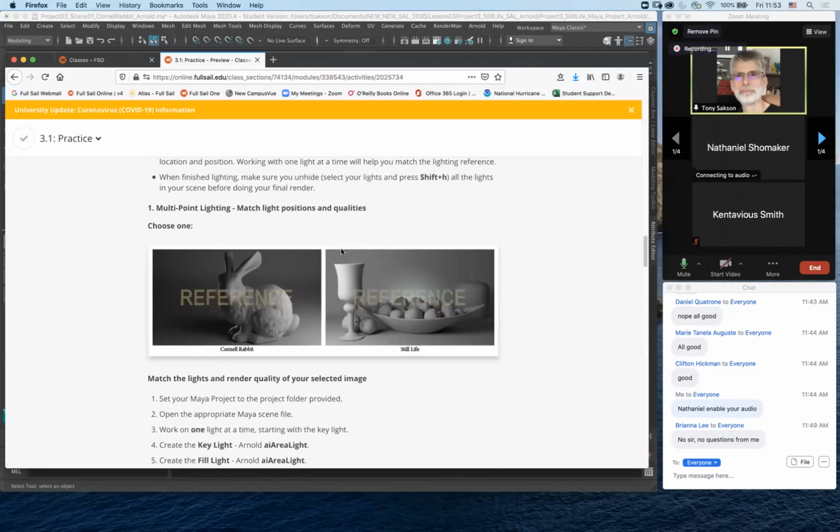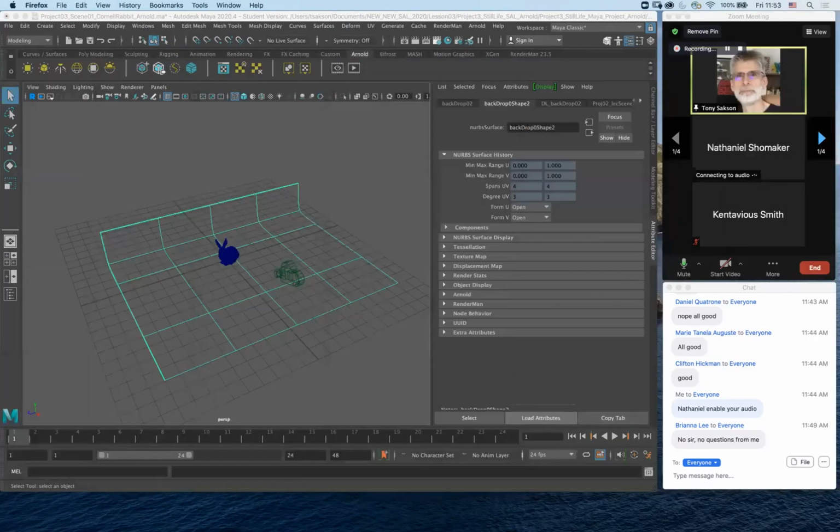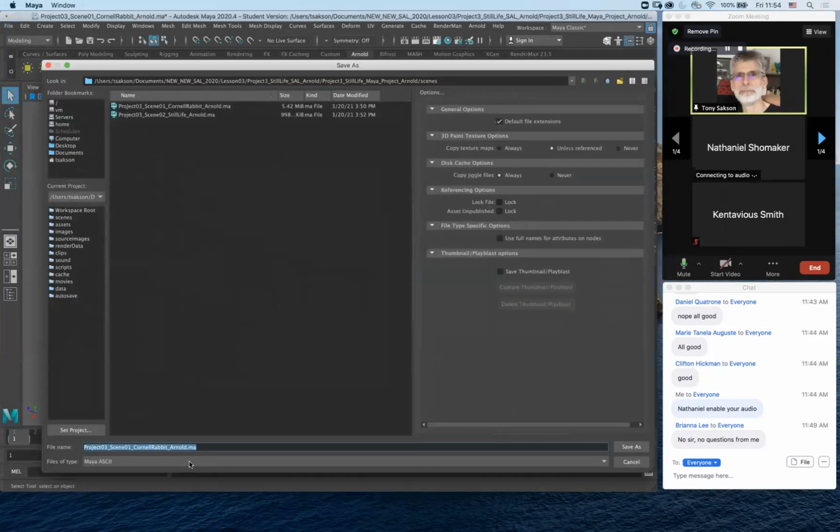All right, so here we are. We need to assign the AI standard to it. Even before I assign the AI standard, whenever I open a scene up, I like to Save As. Why? In case something happens. Remember, it's Maya. Maya hates humans, computers, love-hate relationship with them. So I'm going to go File, Save As. Let's rename this. This will be my work file. 2021-04.